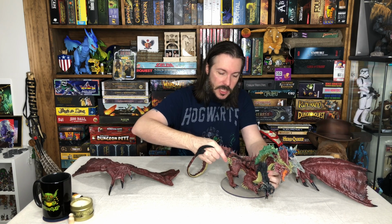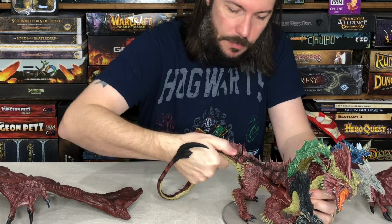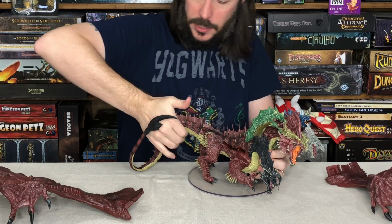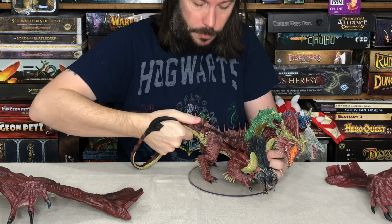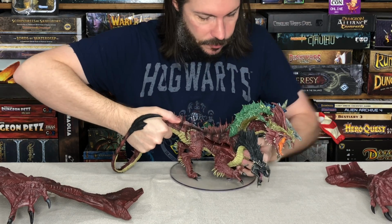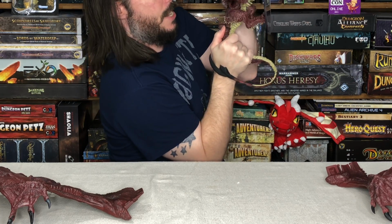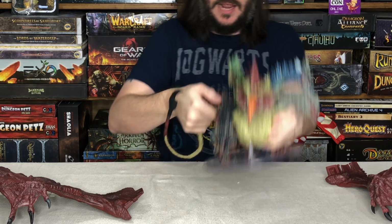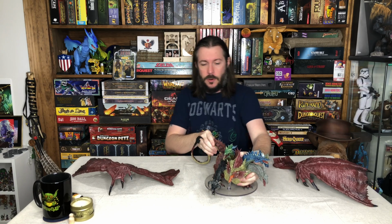And the one thing that I'll say in just assembly, you do have to push pretty hard to get it on there. And you want to be careful because these are a little flexible, but they can be sharp. So you don't want to hurt yourself. You want to get yourself some good leverage there and push that together. Okay, that's locked in as far as mine will go.